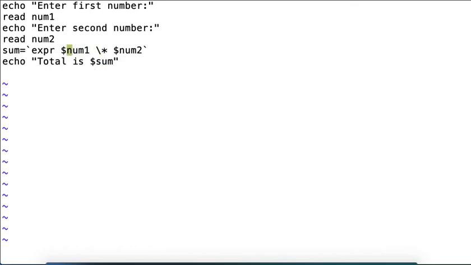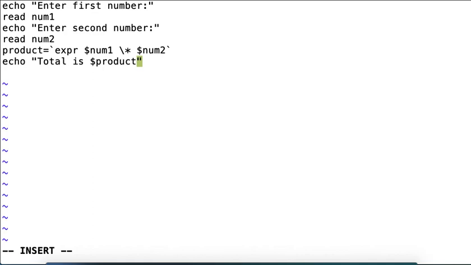Just for clarity, I will change the variable name to product. If you take your cursor to that word and press escape and cw, you can change that word. cw means change word.